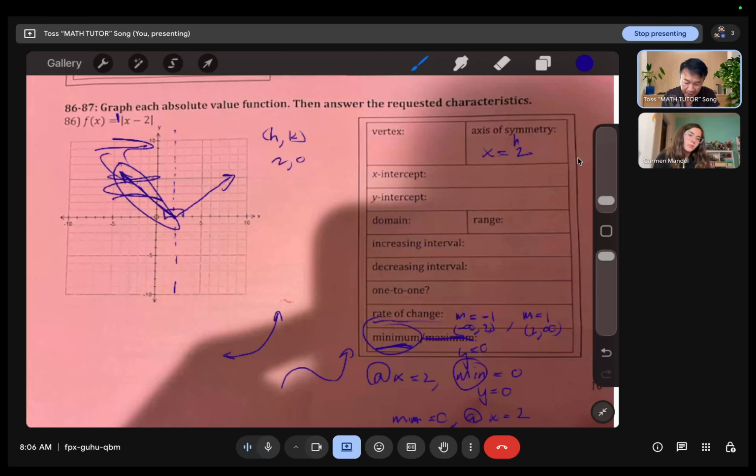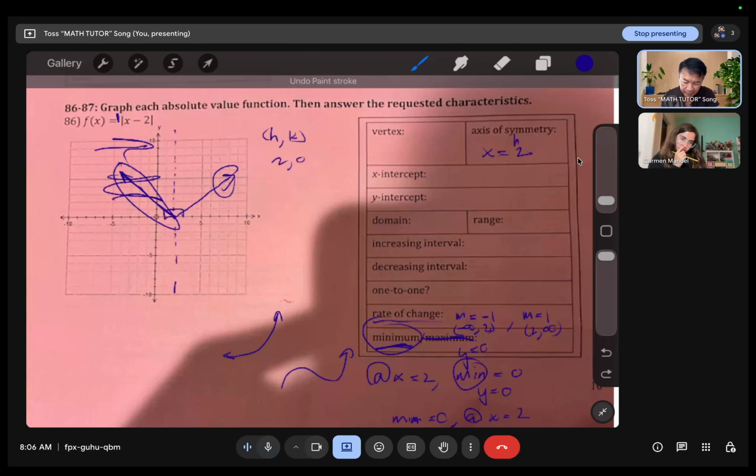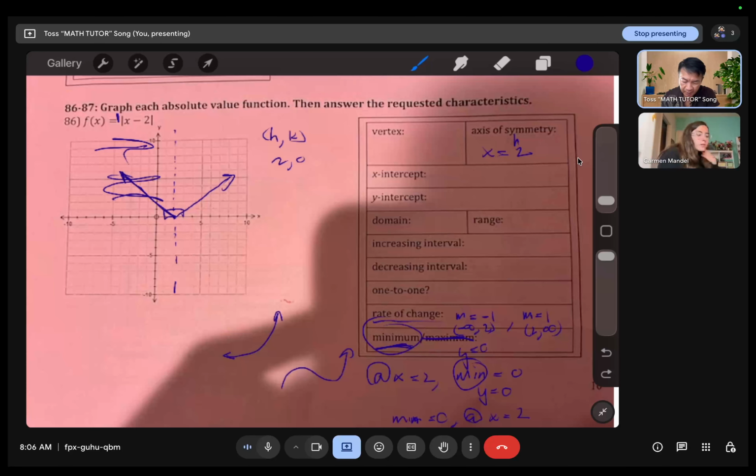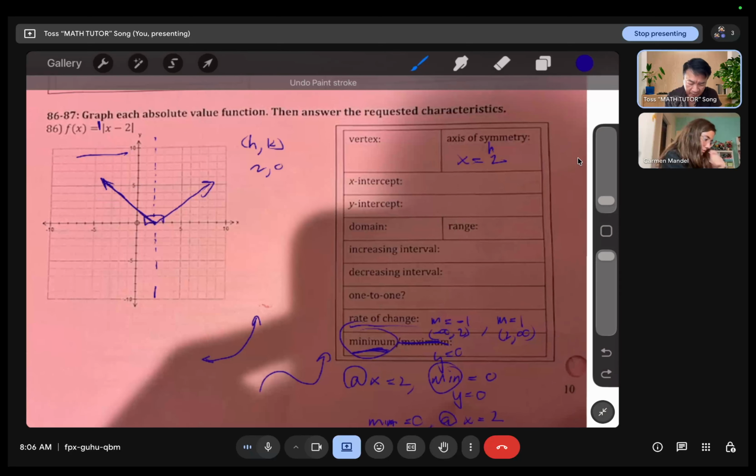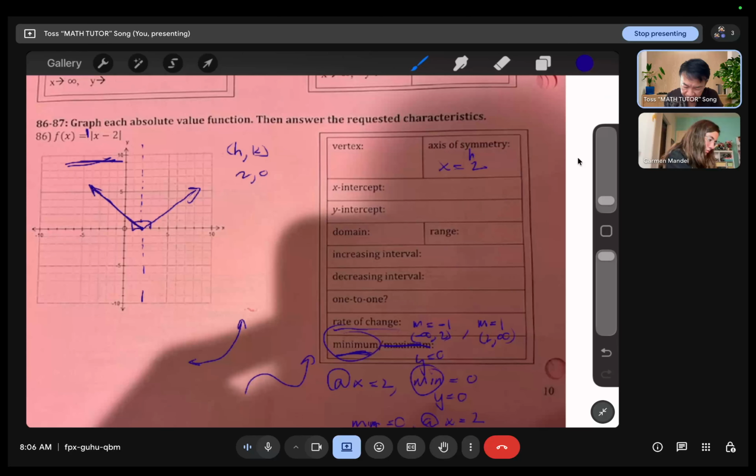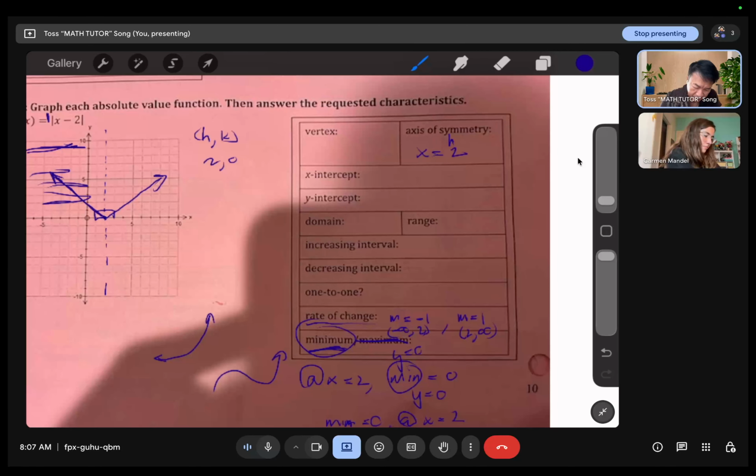I know the arrow is pointing up, but ignore that arrow entirely. And if you're coming from left to the right, you have to do that in math in general. When you're analyzing the graph, for increasing, decreasing, you always do it from left to right. What comes first is that it's going down, therefore decreasing. So decreasing from negative infinity all the way to 2, not including.